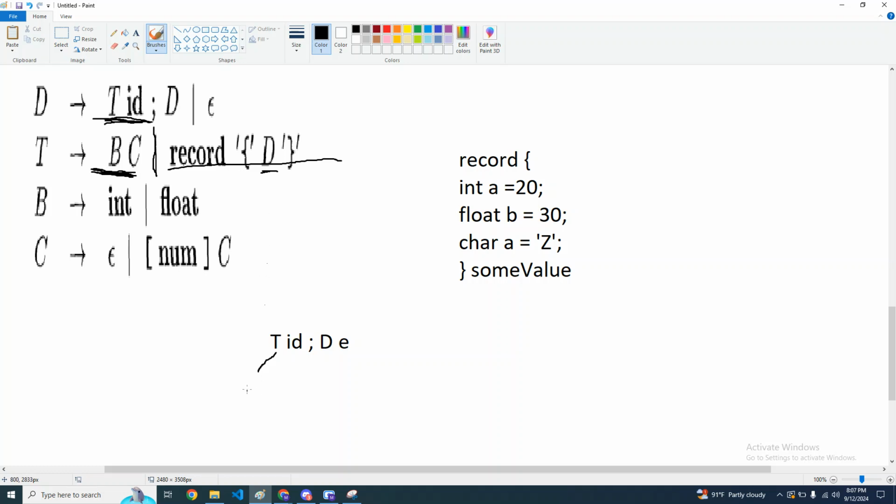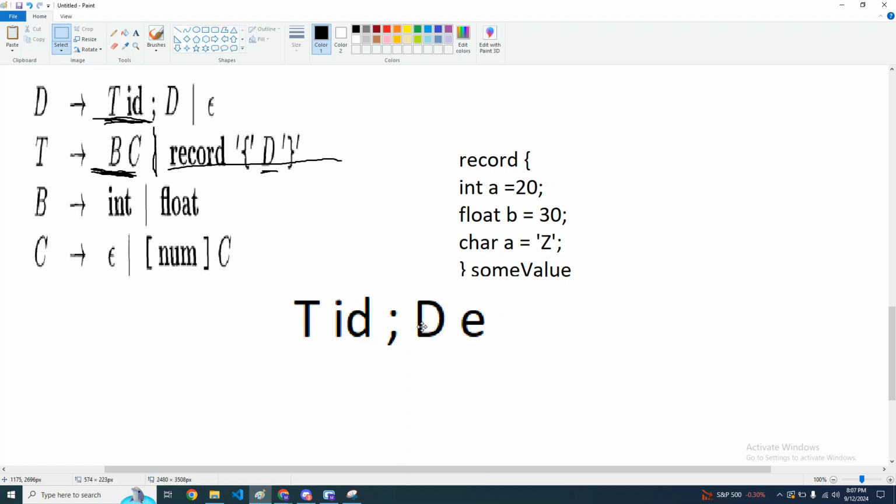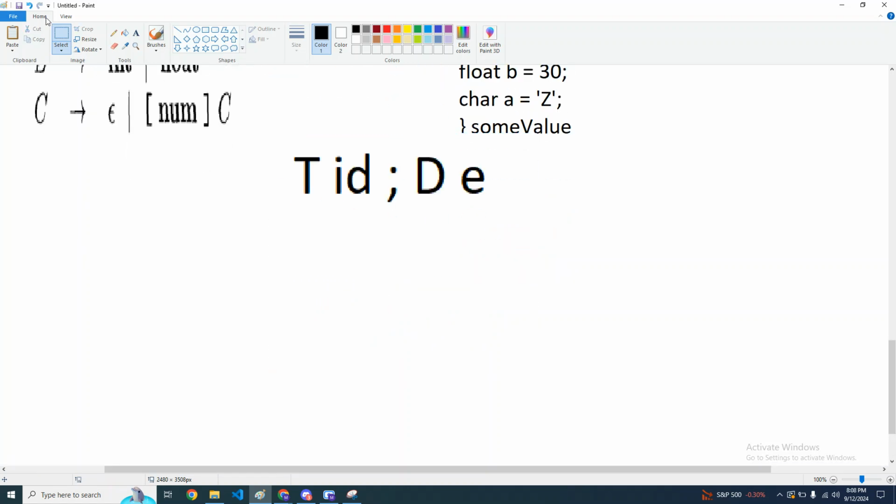This T can be integer, right? Suppose this C is epsilon. So this T can produce B, C, and this id will be an attribute name.